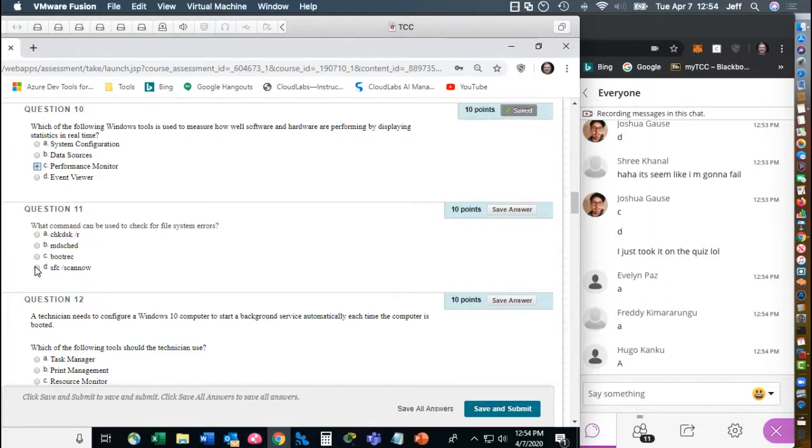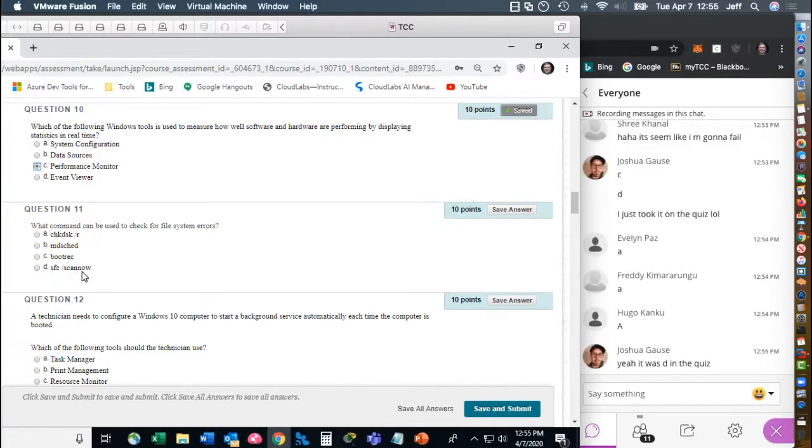Josh, did it say D was the correct answer? Because I could see both A or D, depending on how you talk about file system errors. That's why I don't like this question. Because the SFC is the system file check, right? And it scans. It was D in the quiz. Okay. Yeah. But the check disk does check for file system errors too.